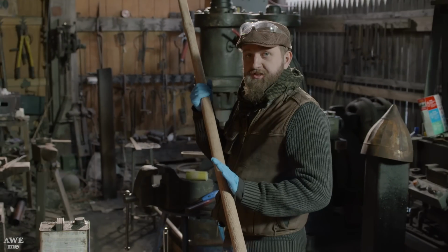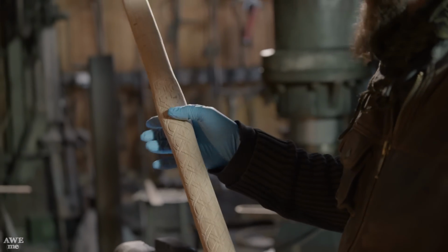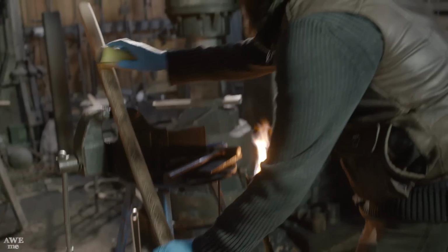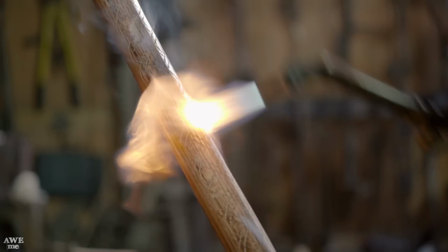Ferenc did an excellent job on the handle carving. I really like some of the extra details he added to terminate the knots at the top. My next job, I'm gonna use a torch and lightly burn the entire surface, do a little hand scrub, and then coat it with linseed oil, which will not only seal it, but will actually give the handle a lot more strength.